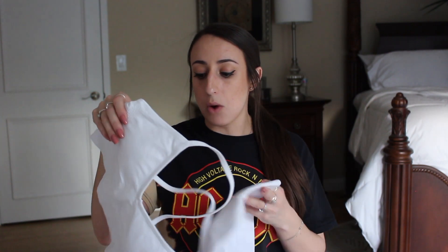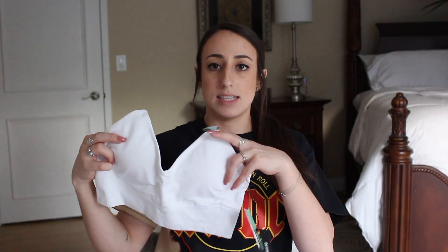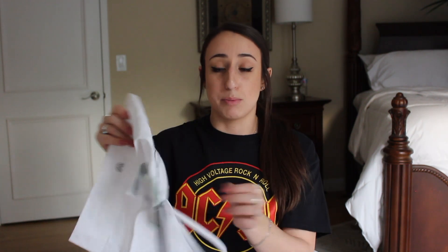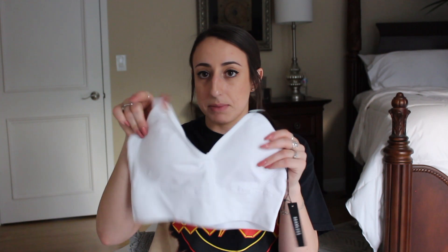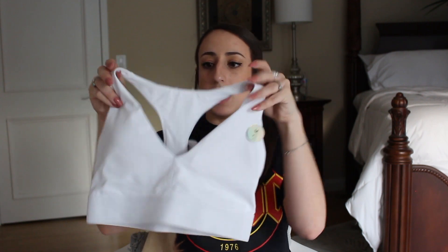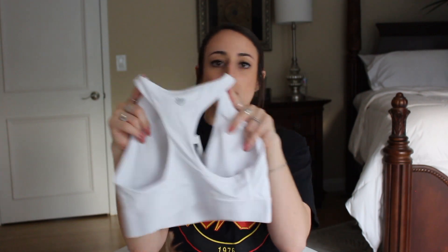As with all of my previous hauls I will be trying everything on, but there are some things I will not be showing on my body because my co-workers and family watch my videos sometimes. So I'm going to start with those first. The first two items are from Forever 21 in a size medium — just some white sports bras. I wanted something to wear under sheer white shirts because I can't stand seeing my bra through it. These are low-impact, more athleisure than actually supportive. One has tiny spaghetti straps that crisscross in the back with a mesh panel; the other is thicker with a deeper V-neck, very seamless with a typical racerback.